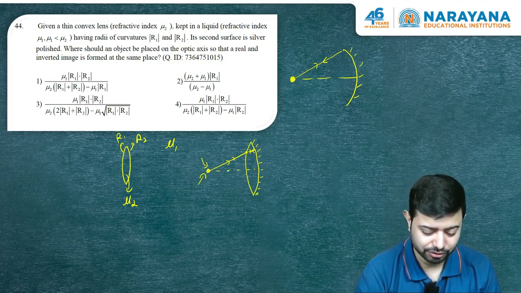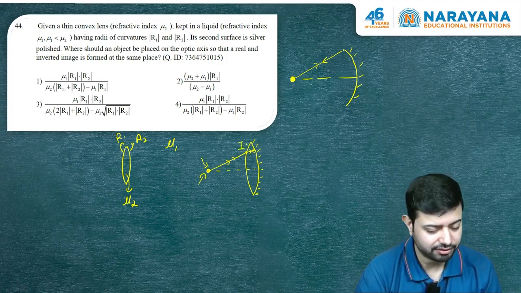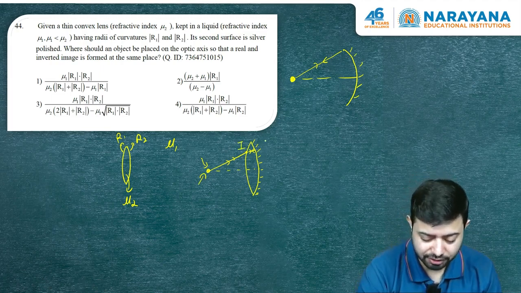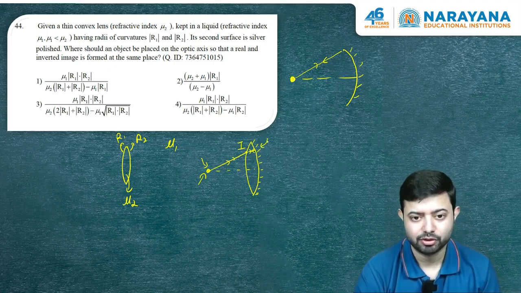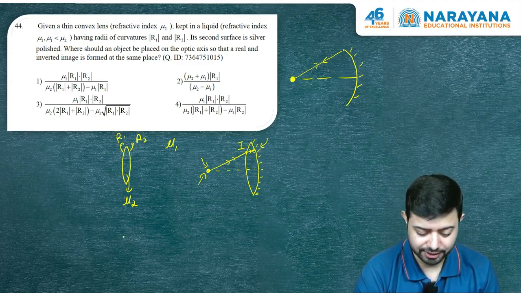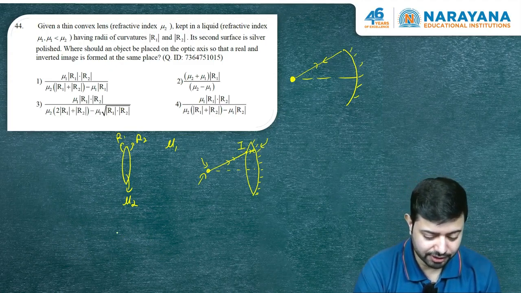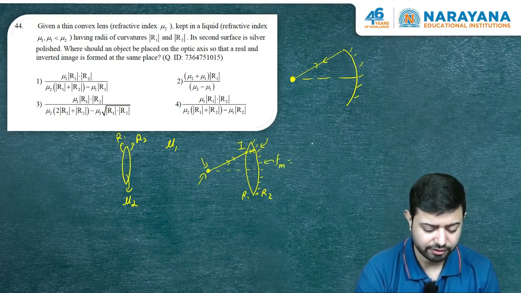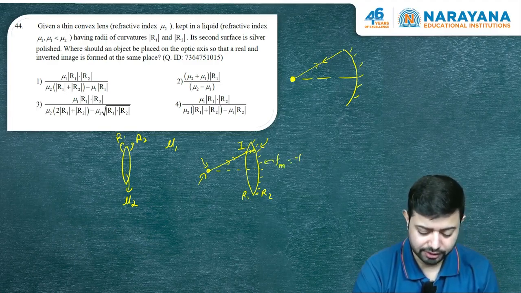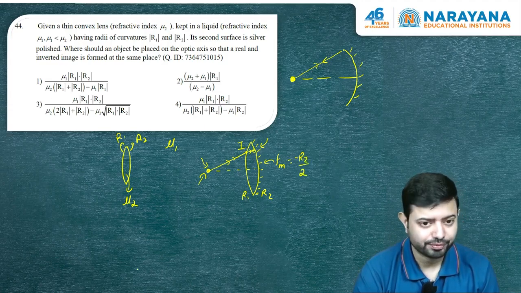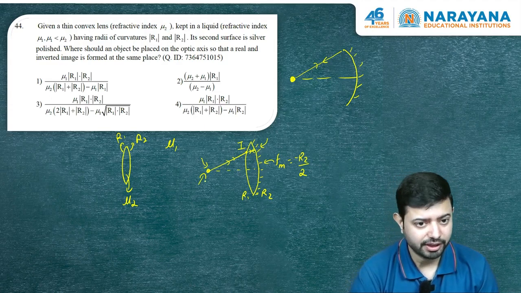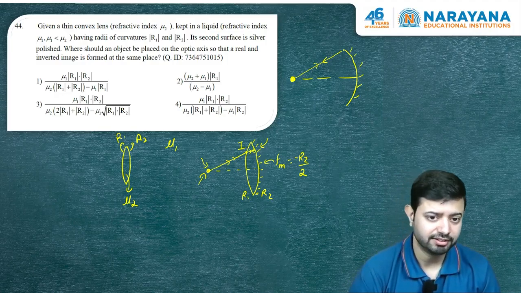So what you have to do, the first refraction will take place here, but after refraction where should the image be? It should be at the center of curvature of this concave mirror, right. And they have already given the radius of curvature, this is R1, this is R2. So for this particular mirror, what is the Fm? It is going to be minus R2 by 2 for the mirror, right. So where should the position of this image or object be? This can be decided very easily now, right.